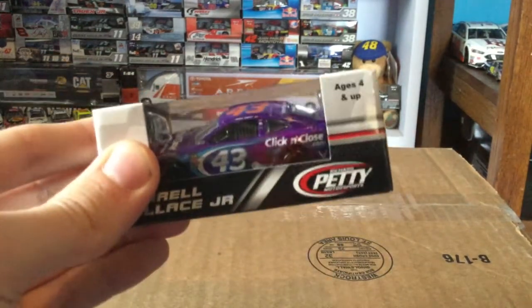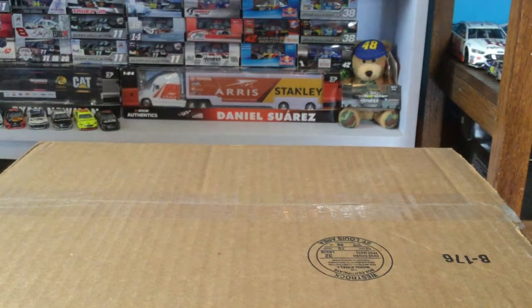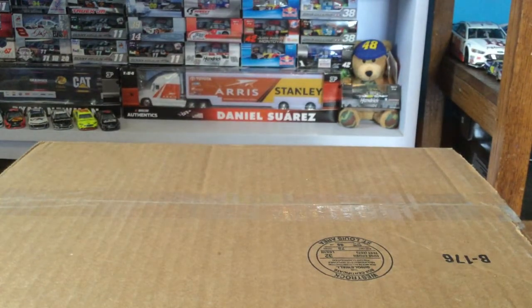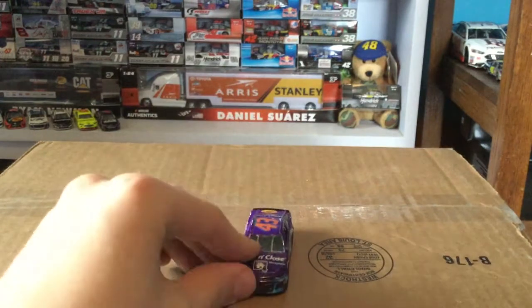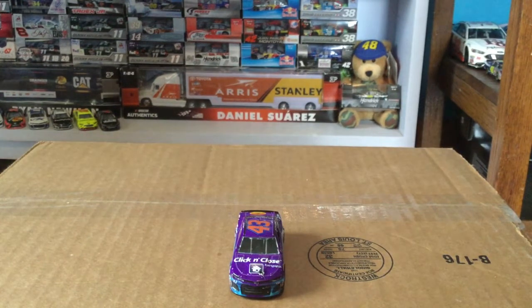It's pretty nice that they made this car. Very hyped for the beginning of the season for this driver. Of course, he did not do very well the rest of the season, which is kind of sad, but he's not racing for a garbage team anymore, so yeah. Anyways, here is the Click and Close car. Probably the last time you'll see a Click and Close car for Bubba Wallace Jr. because Click and Close did not decide to come back with him.